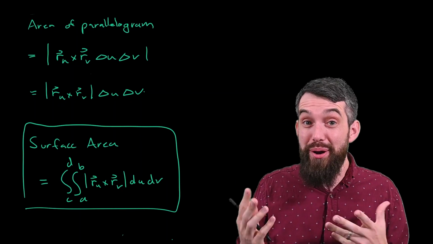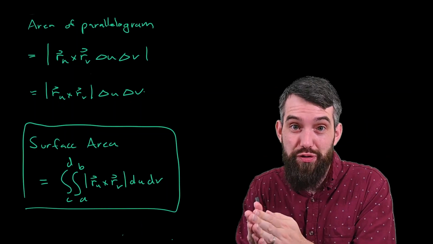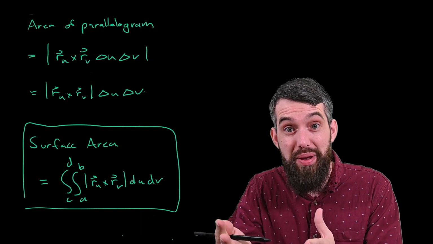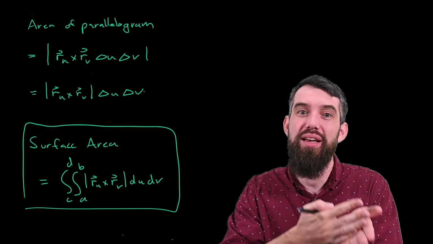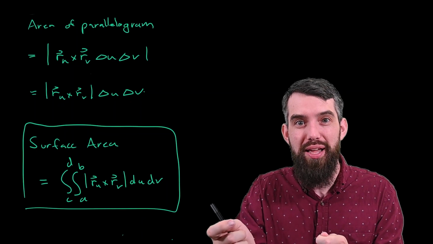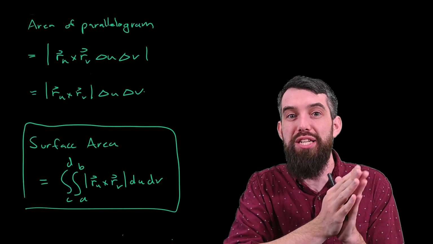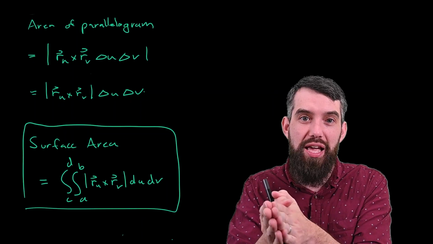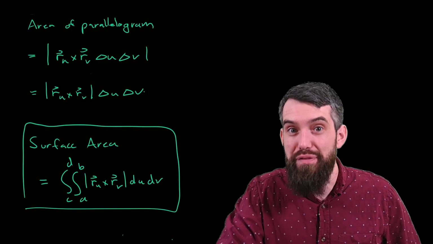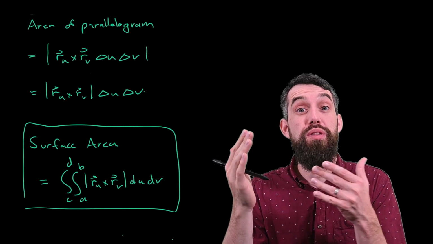So basically, what we were able to do here, which is kind of awesome, is we were able to study the transformation and look at just a little tiny piece of the surface, which was well approximated by the length of this cross product. And we gave a geometric argument why that was a reasonable thing to do. And now I just got this integral formula. So if you have a parameterization R of U and V, if you know what that is, well, this is just computational. Take a cross product, take a magnitude of that vector that you get out of it, and perform some double integral. If you can do that, then you can compute the surface area.